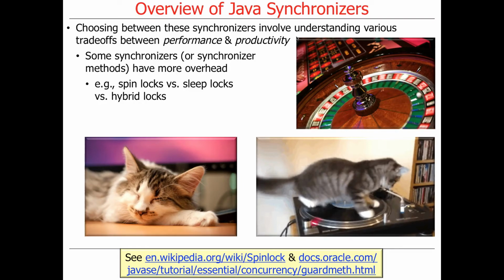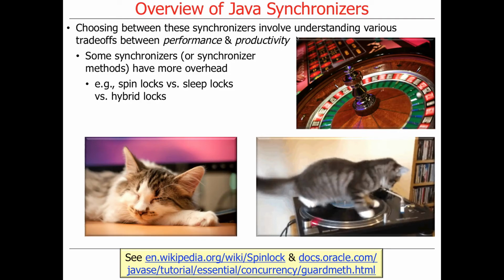The other kind of lock is a sleep lock, where when you can't get what you want, you put yourself to sleep, kind of like the condition objects we were talking about, or a situation with a semaphore where the count has dropped to 0 and you can't make any progress, so you have to wait. Sleep locks basically put the thread to sleep. If you're put to sleep, the good news is you're not burning resources, but putting a thread to sleep and waking it up take time. So there are all these subtle trade-offs between the overhead of putting things to sleep and waking them up versus the overhead of spinning. And there's no right answer.